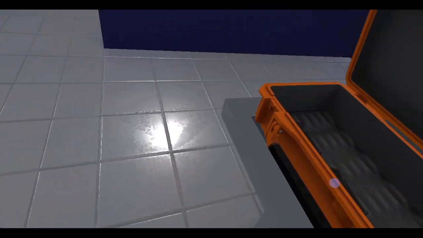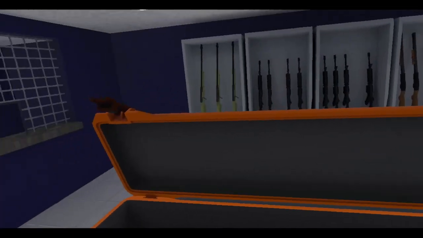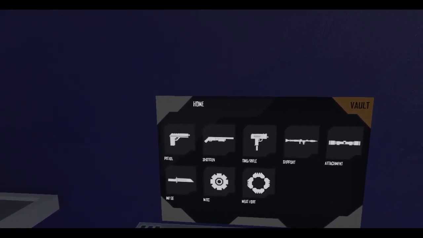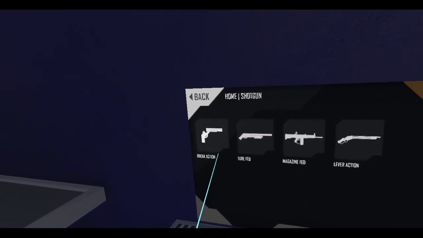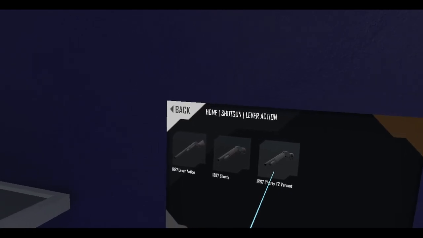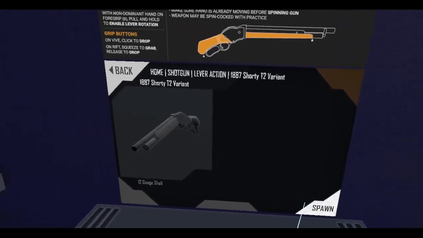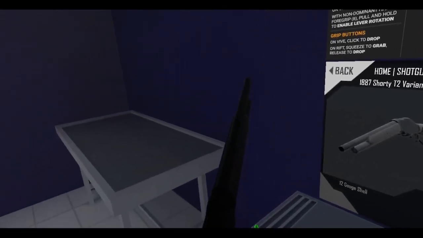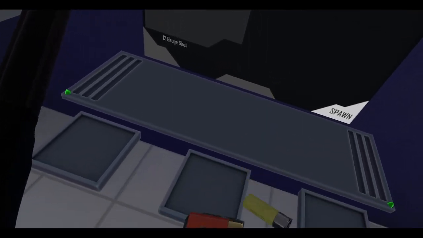Just check this out. Everything's good. I don't need a knife. I might bring this along just for funsies. And what else am I gonna do? Well, I was gonna use shotguns. It gave me a shotgun, but all right. Well, I feel like lever actions for some reason. I go with that. Yeah, all right. Yeah, the T2 variant of the 1887. Yeah, this is triple hit.